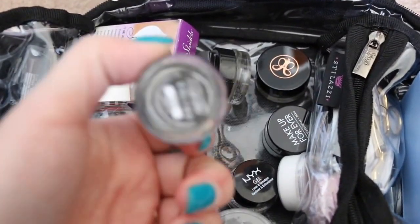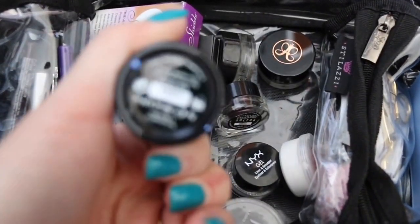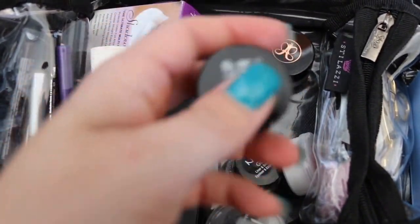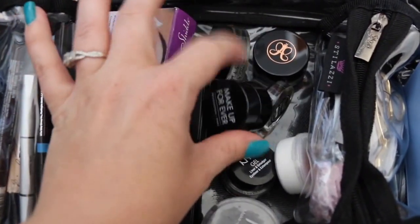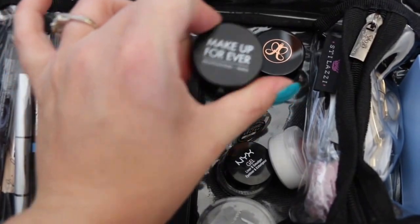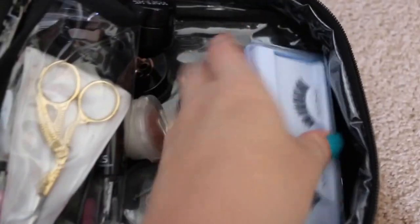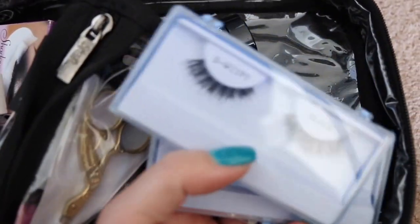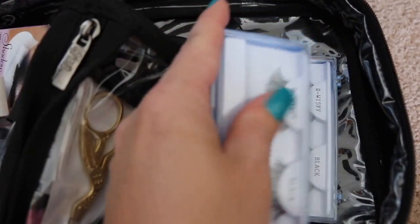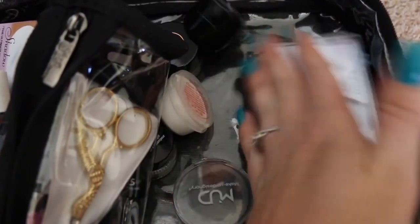And then I have a Maybelline. I think this is a plum Makeup Forever. This is a black cream shadow or liner, is what I think they call it. And then I have two sets of wispy lashes. So those cover most girls for weddings.